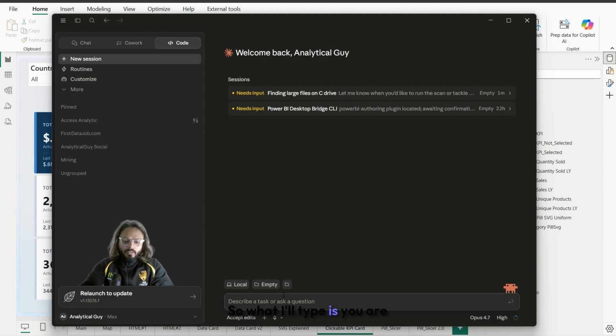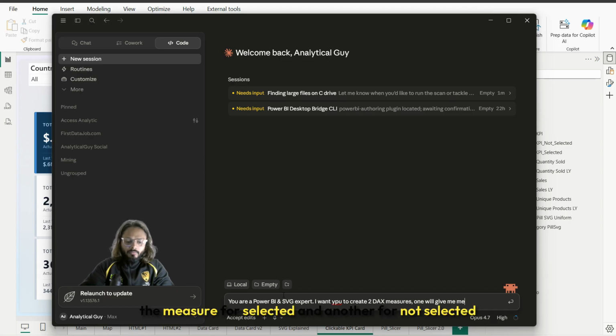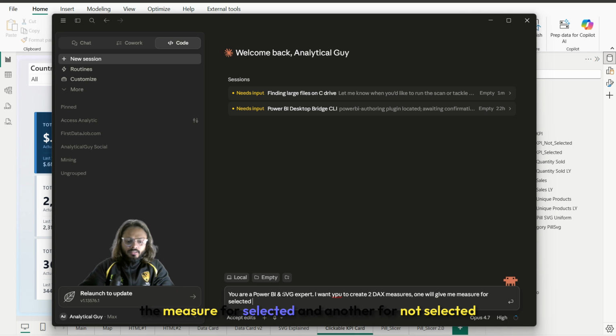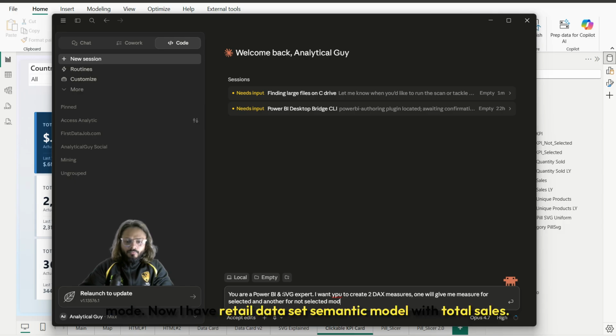What I'll type is: you are a Power BI and SVG expert. I want you to create two text measures, one that will give me the measure for selected and another for not selected mode.